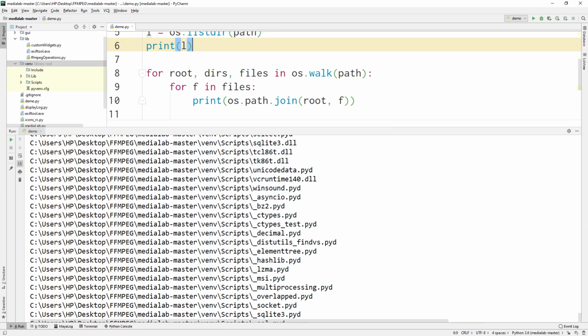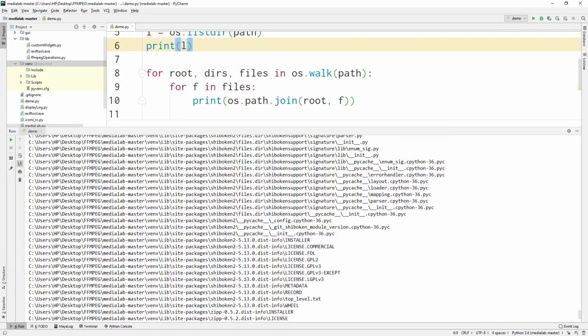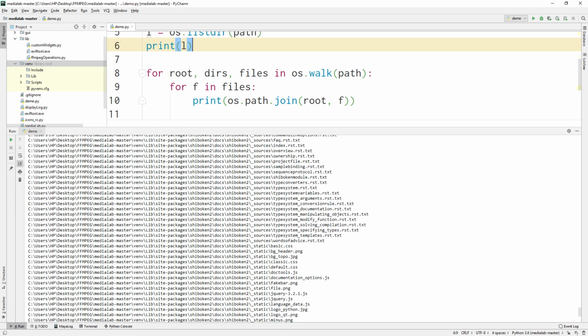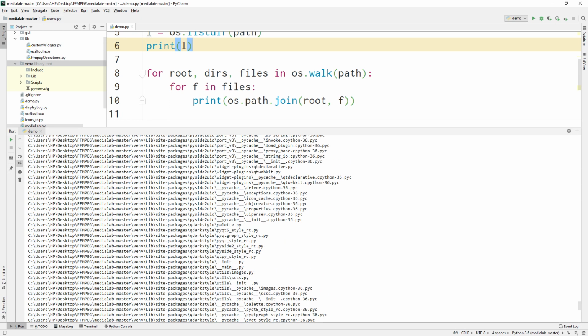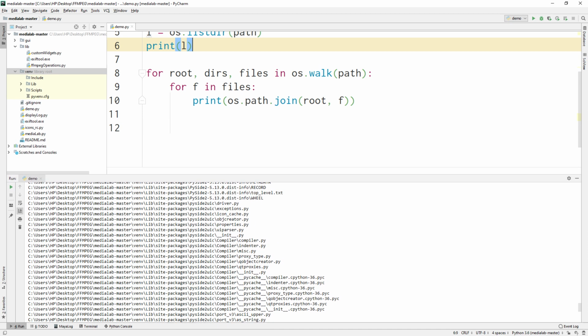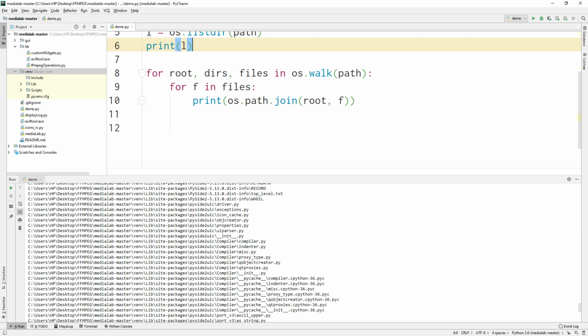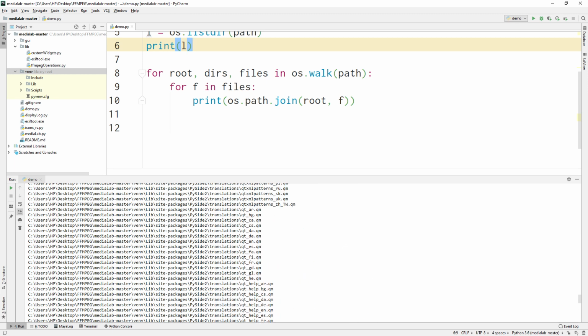Here you can see that you have the root path as well as the file name, and with that you now have a full path of your file. So now you can actually move, rename, copy, paste, whatever you want to do, because this is the full path that you are getting here. This is very useful when you want to create backup tools, or some sort of tools which require file transfer from one location to another.